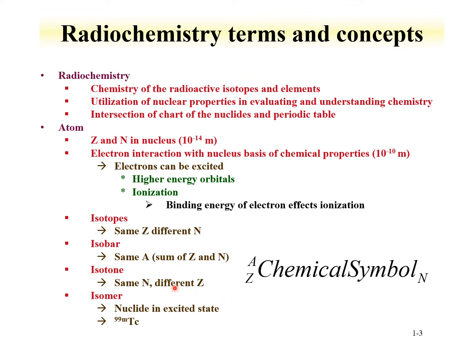And then something we've already mentioned, the isomer. So technetium-99m, that little m state. It's a nucleus in an excited nuclear state. And one way that we can describe a certain isotope is to have, as shown here, a chemical symbol with A, Z, the proton number, and possibly the neutron number listed here.